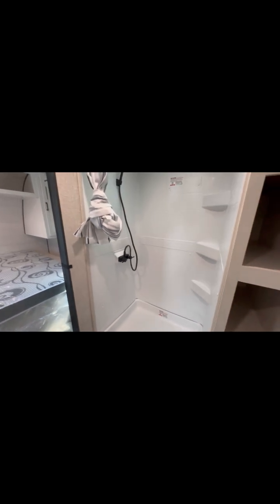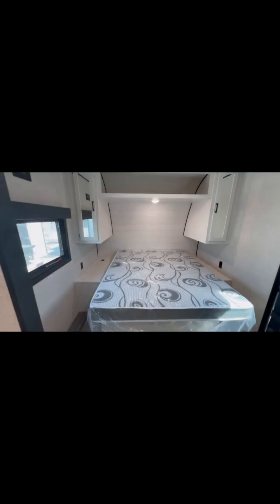This is your fan switch. The mode, half pedal, full pedal. Down. Hot. Cold. I'm not the best cameraman for that. I do apologize. Alright, we're into the bedroom.